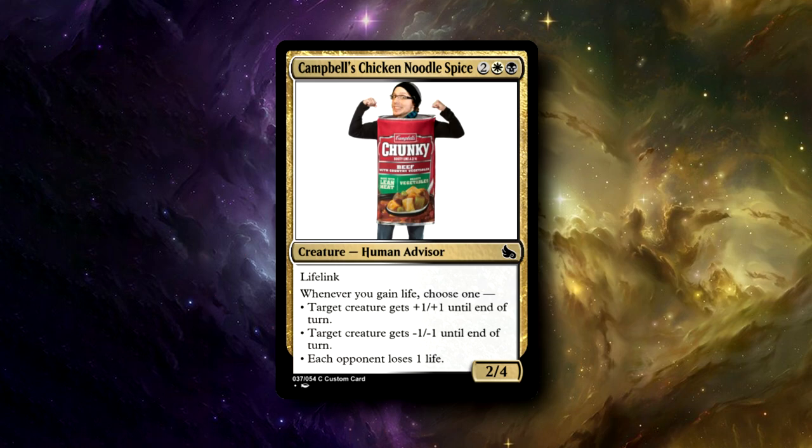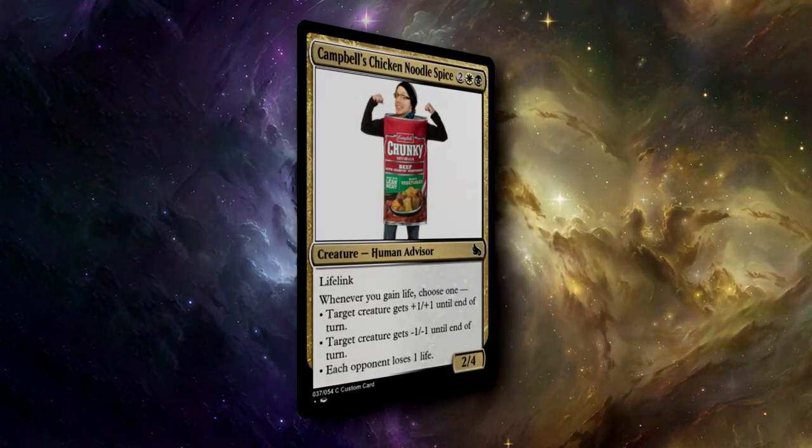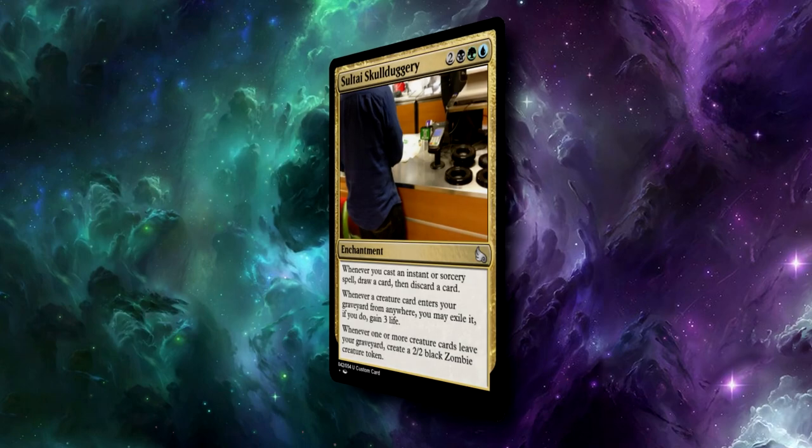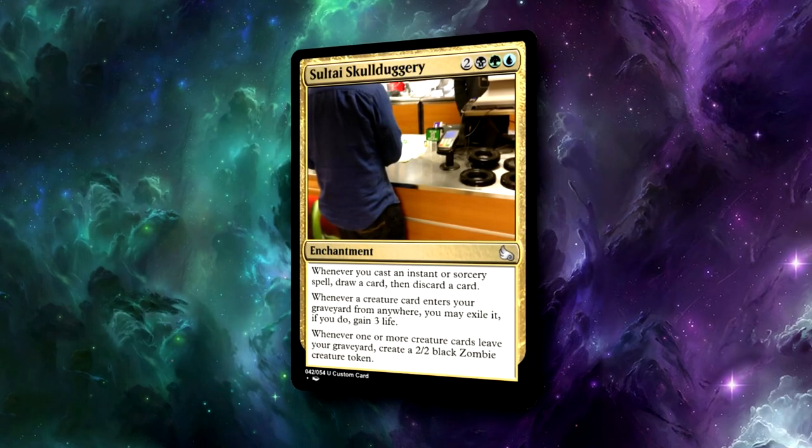I'm an asshole. All right, should we go to the final card? Yes. I'm sorry if we didn't spend enough time on the second half of these cards. We're very tired. We're so sorry. I'm not.